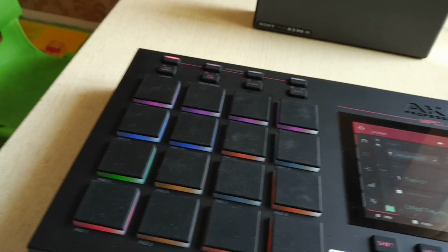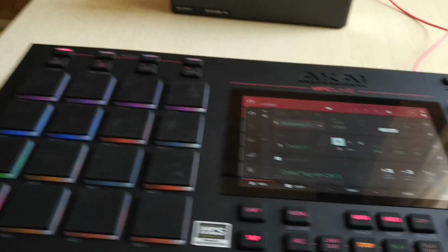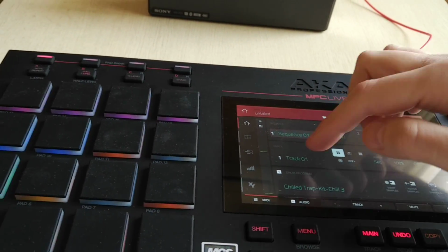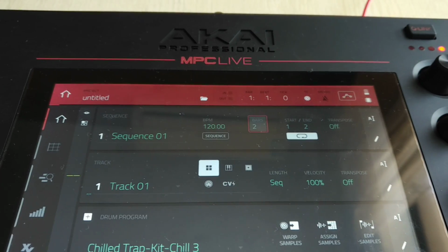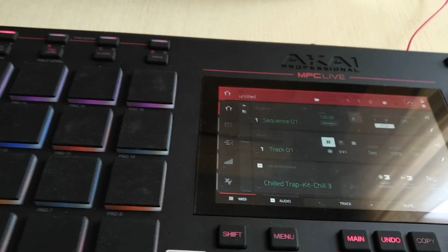Ooh, so pretty. Let's make a really quick beat here, and I'm not going to make it all spaced out into different layers and stuff because, again, I just want to avoid my bad luck of making this video. So we're in track 1. Right now, the thing is set to 2 bars. That's not a lot of bars to work with, so we're going to change that to 8 bars. Okay, now I've got some time to work with.